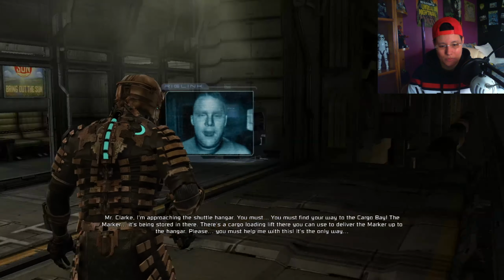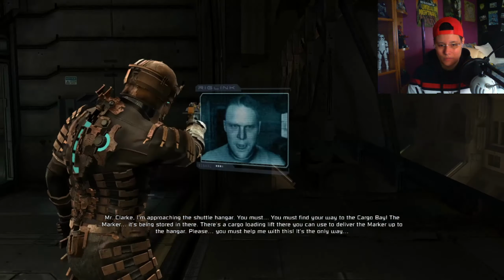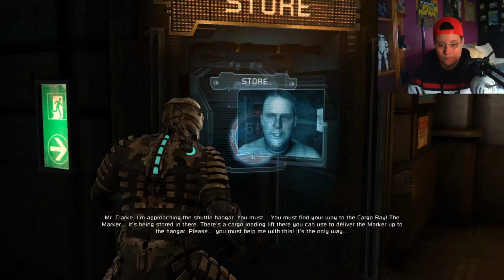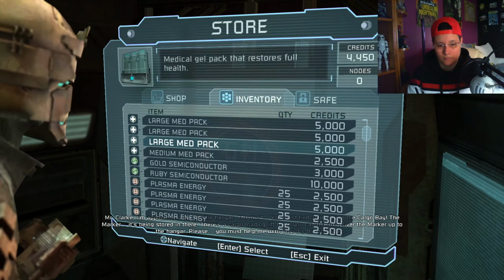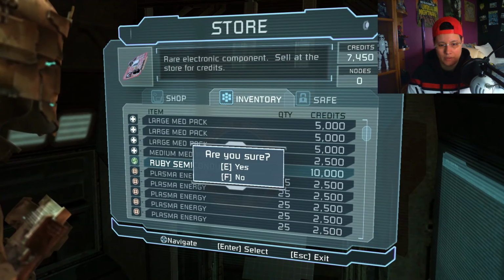Mr. Clark, I'm approaching the shuttle hangar. You must find your way to the cargo bay. The marker, it's being stored in there. There's a cargo loading lift there you can use to deliver the marker up to the hangar. Please, you must help me with this. It's the only way.